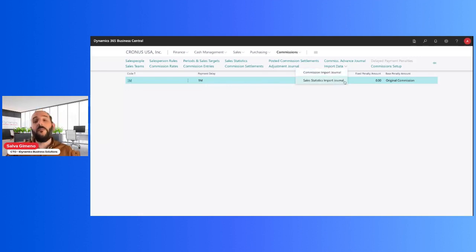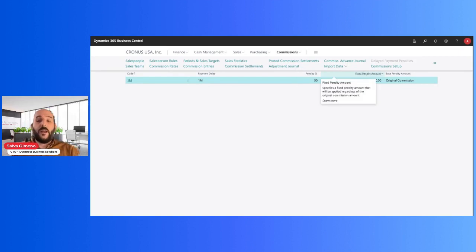But now you can also import sales stats, so that if for some reason you have sales that are not in Business Central, maybe because you migrated into Business Central and you are not going to import all of the previous sales from the previous system to start with, but you want to calculate sales targets based on that, you can actually import that stats into our app. And you can also use this feature to do adjustments to sales stats if for some reason you actually want to adjust the amounts for your salespeople when calculating sales targets and getting reports on their sales.